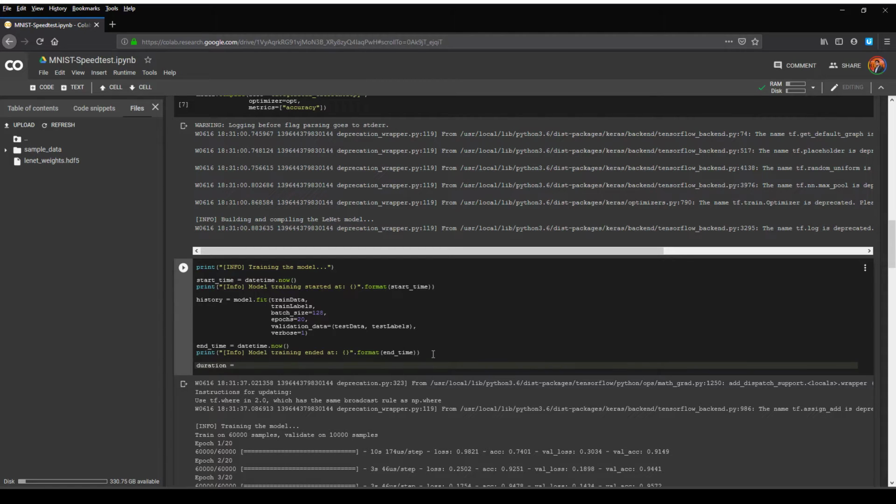And we'll take the difference of those two times as the time taken for the training.